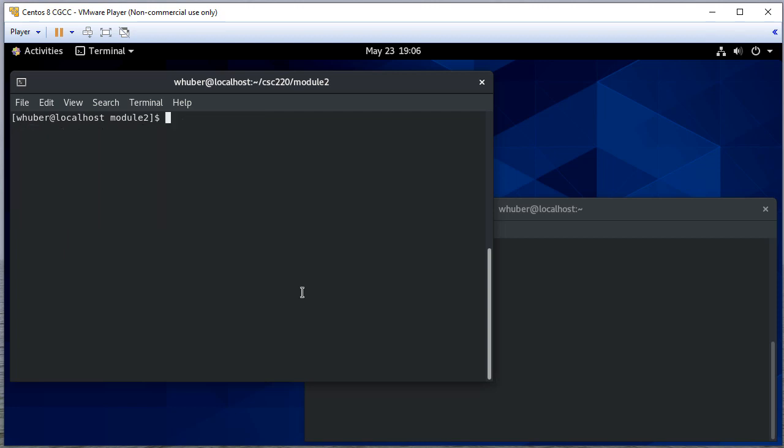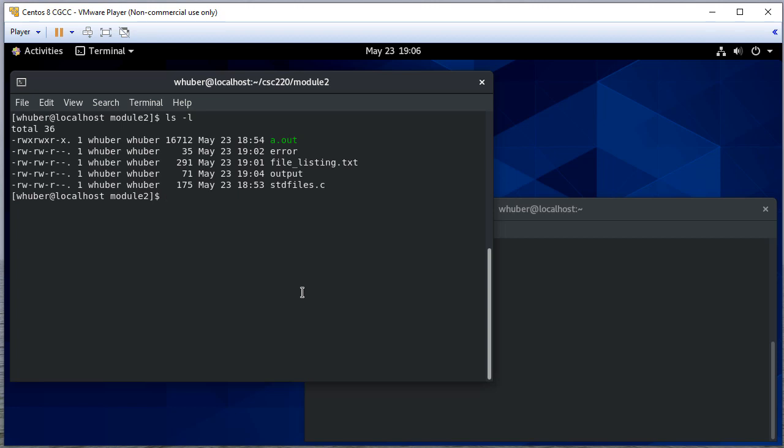So the next thing we want to talk about is piping. Piping lets us pass the output of a program as input to another program. So suppose I have ls -l again. So there's all the files that we've been working with. But suppose I want to get a list of just the C files. So I could do ls -l *.c, and we'll talk about wildcards in a little bit. But you could also pass that output to grep.